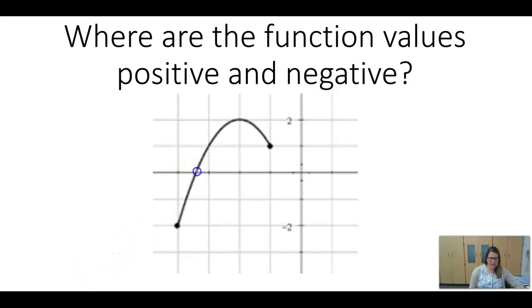So our positive piece is this piece right here that sticks up above. Okay, so the positive interval goes from 1, 2, 3, so about negative 3.5, and ends right here at negative 1. So that's the positive interval. The rest of this is negative. So from about -4 to -3.5 is a negative interval.